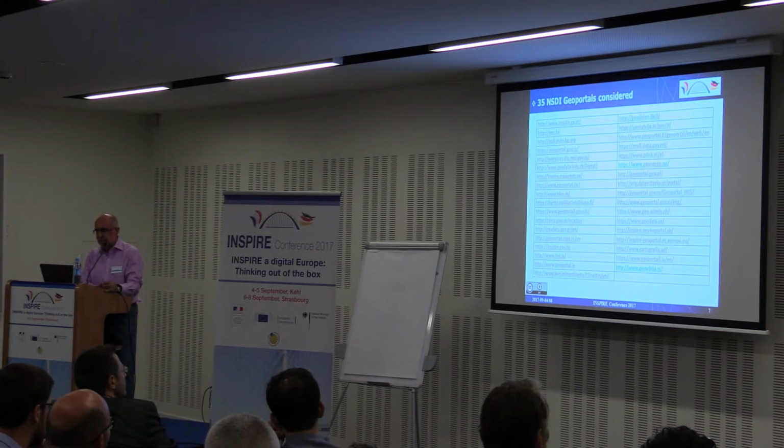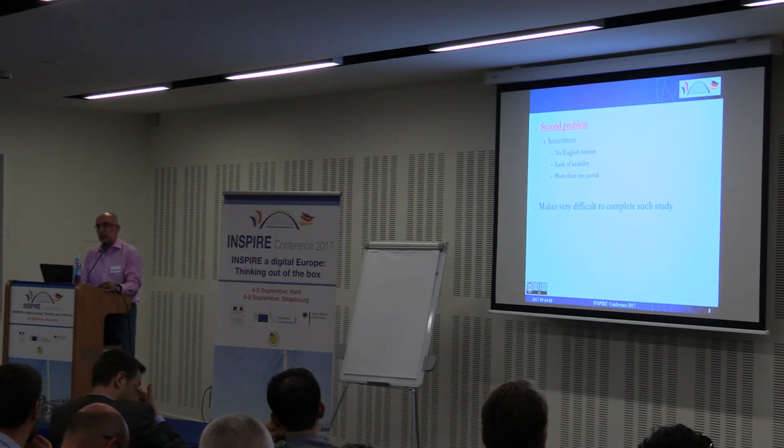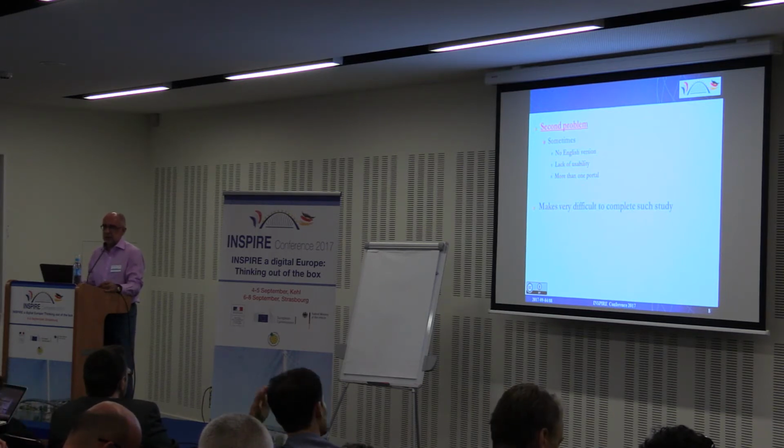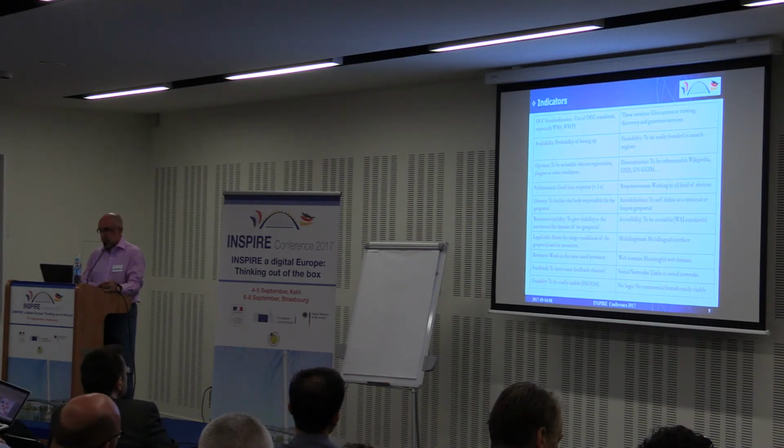Well, you can see the list of the 35 NSDI geoportals considered, all the URLs. And the second problem is that sometimes there is no English version, a lack of usability, or more than one portal for each country, which is also a problem when trying to perform such a study. So it makes it very difficult to complete some kind of evaluation or comparison.